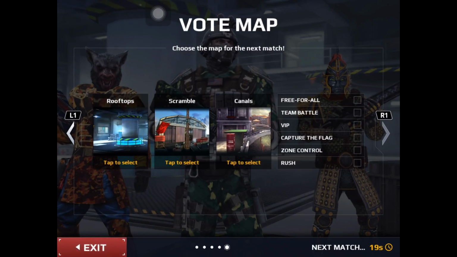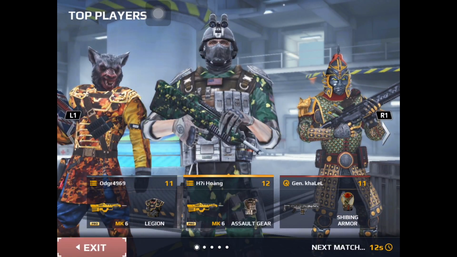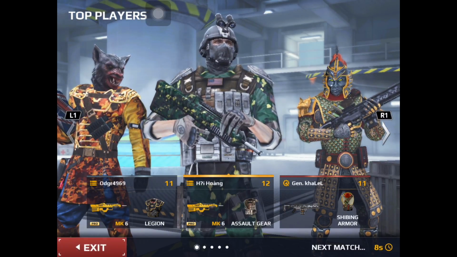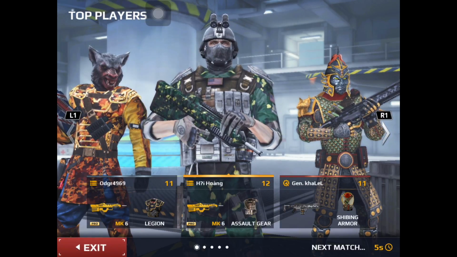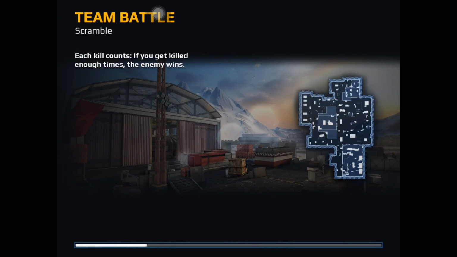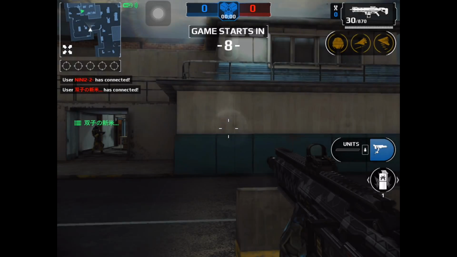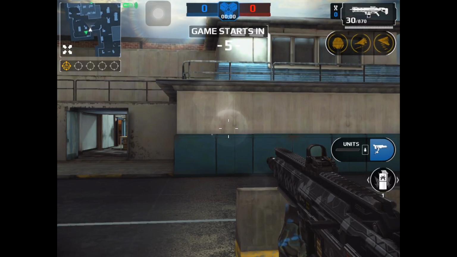That's very good. Okay, I'm gonna bring you another gameplay. So Scramble is a very good map to try out. So take a look at the Shibing armor and then with my stacker. Okay, let's hope I can give you a good game this next match. Scramble. Okay, so next gameplay, maybe next week I'm gonna give you another.